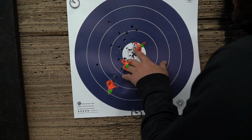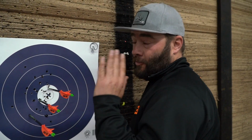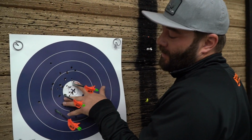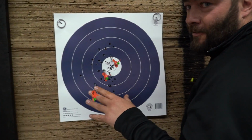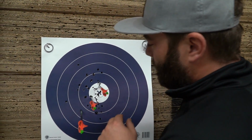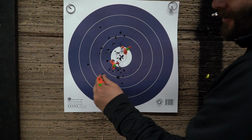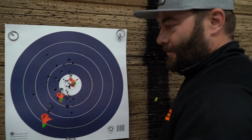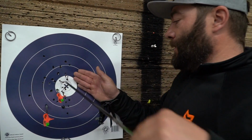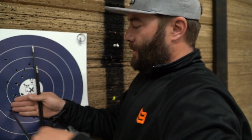Logan has great 2-arrow groups. Actually, they're not groups, they're pairs. You add the third in to create a group, gets a little squampus, but like we said earlier, we think these are where the bow's shooting, and every time a third arrow just does its own little thing. But I think what we need to do now is just shoot, get those muscles strengthened, practice. We have the 30-yard pin where we're gonna set. We're not gonna move the housing anymore.